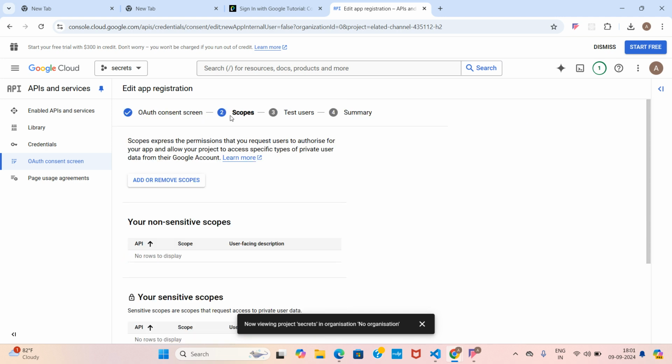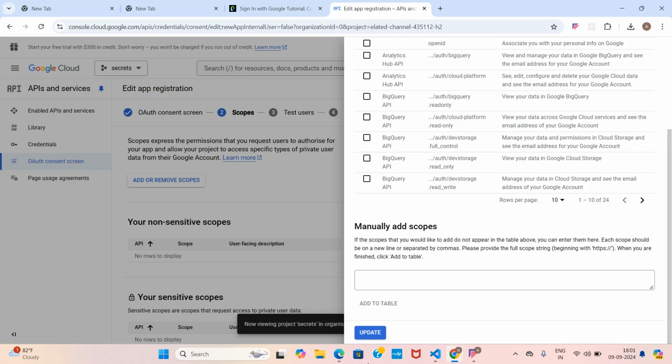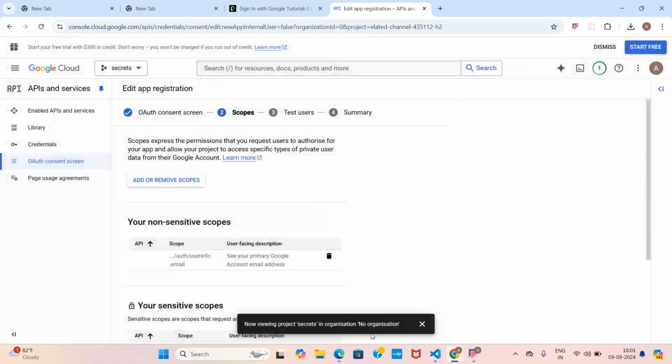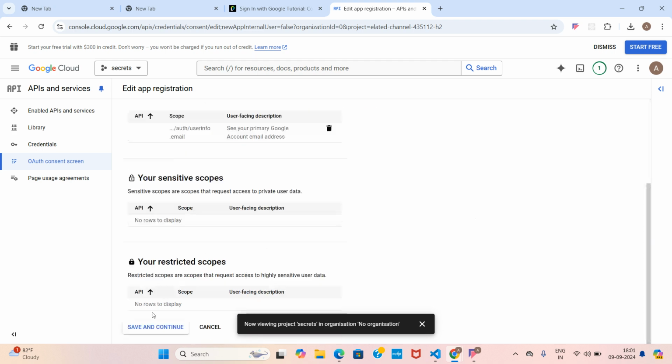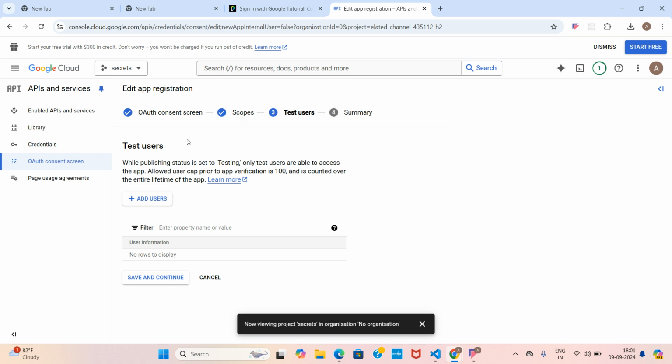And once that's done, go to the scopes and select add or remove scopes, because you don't have to deal with some of the stuff, and select this one, see your primary Google email address, and select update. Once that's done, select save and continue. You don't have to go to the test users option.